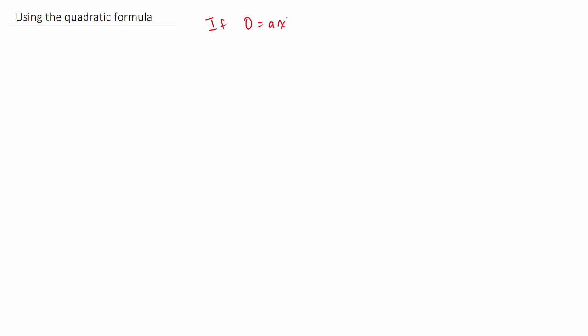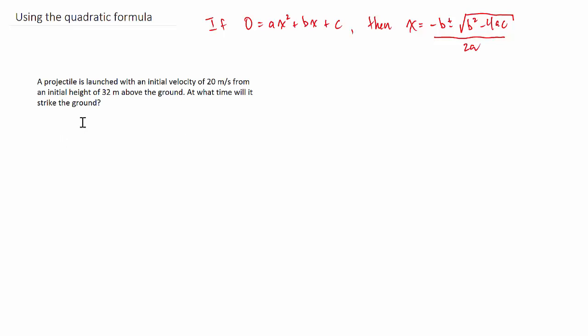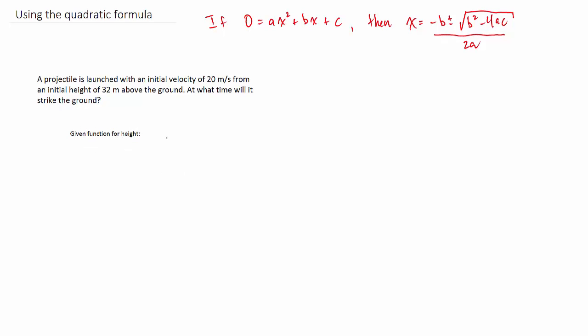Alright, now we're going to take a look at where we'd actually use this quadratic formula to solve something that we might actually care about in real life. So, first one we're going to do is a projectile problem. We are given that we know the initial velocity, we know the initial height, and we'll be given this entire function for height. Because it is math class, we just start with the equation.